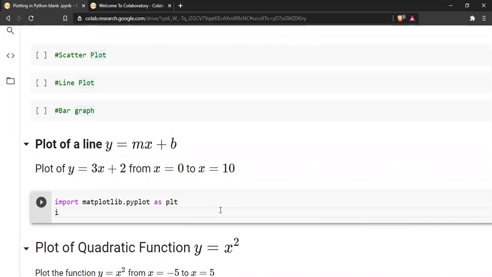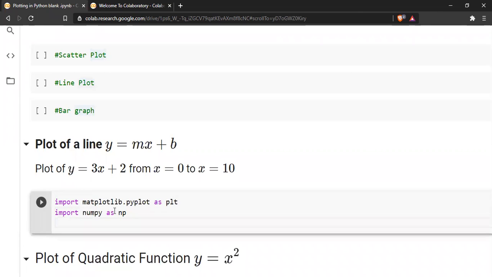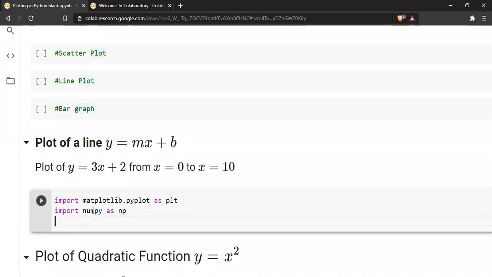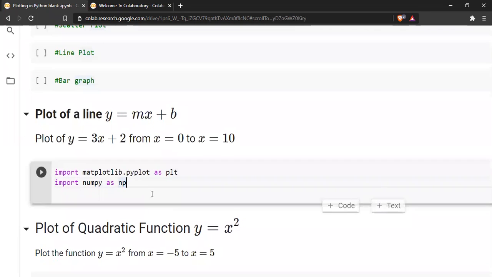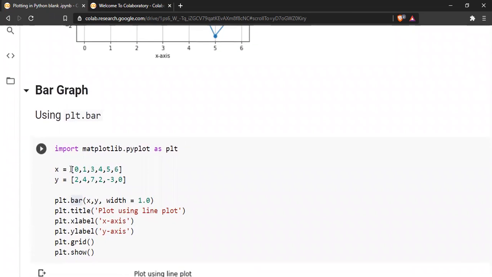And again, we are going to import another library. This is numpy. Let's hover over it here. What is this numpy? So numpy as np. Numpy is used for arrays. In our first example, we created this, which is a list, or what we also call an array.